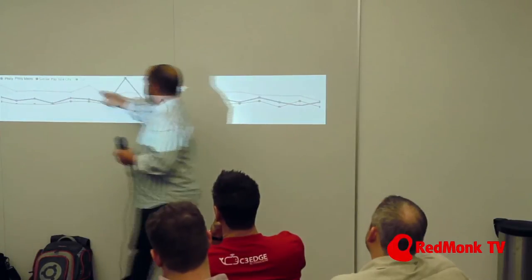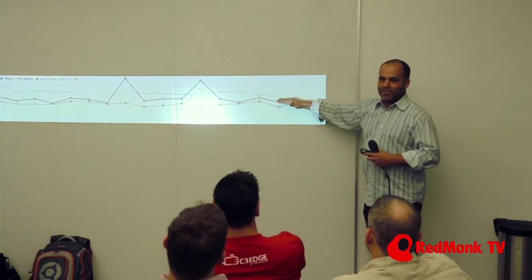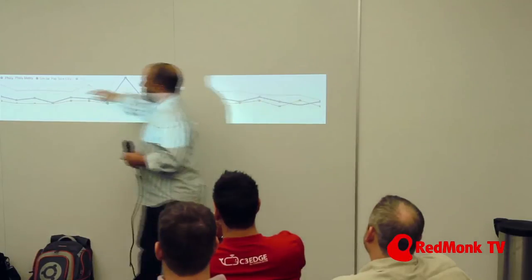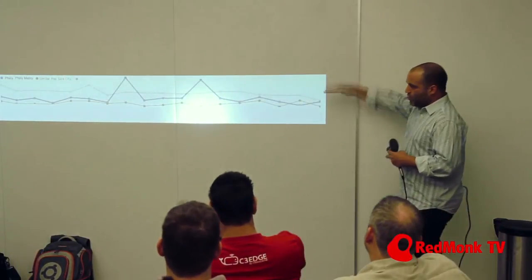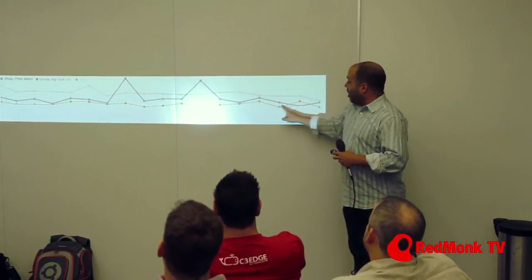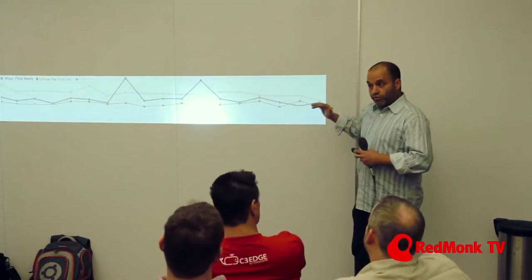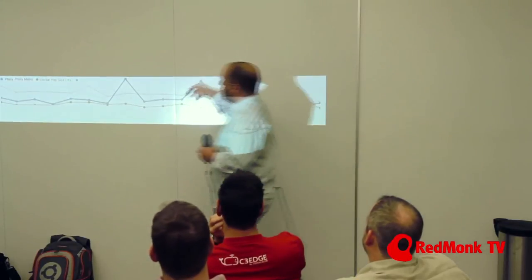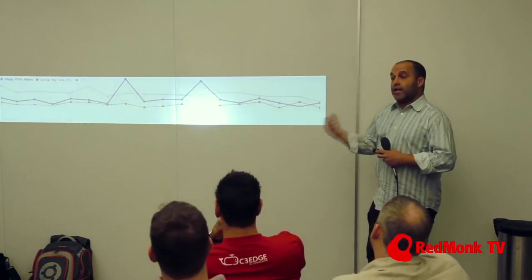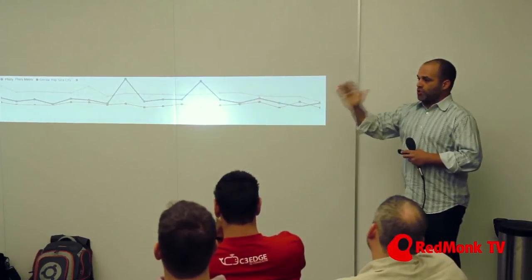So what I'm showing you here is the light line is our sign-up numbers. Notice there's no numbers on these axes and I've actually shifted them all so you have no idea what our sign-up potential is. Legal likes this graph now. So this is our normal sign-up numbers for the United States, right? And it's shifted. I took it, copied, pasted it, moved it onto this one. So this is our normal numbers. So you have to be tracking the whole thing, right? I'm putting that on here to show you the trend. This orange one is a city with the same population size roughly as Philadelphia. I'm not going to reveal which one because the legal doesn't like that. And then there's this blue one, which is Philadelphia. And you can see our events in Philadelphia, right? And the question that I tried to pose from this in a natural experiment way is, if we do a bunch of really concentrated events in a city, is there a long-term boost to our developer sign-up trajectory?